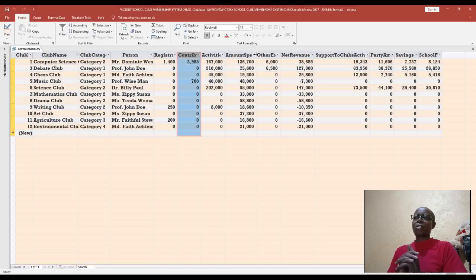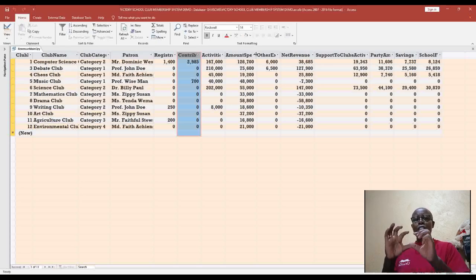The query in front of you is kind of a general query, which is a summation of the whole of the history. So if we have been managing club affairs with the system for 10 years, then this is a scenario of 10 years.